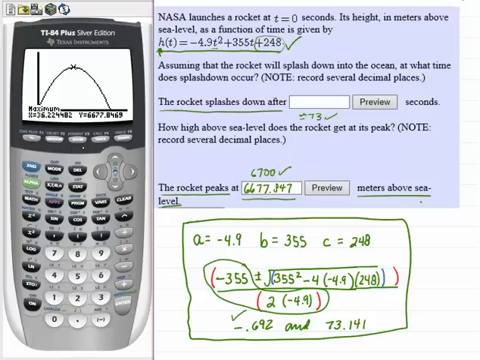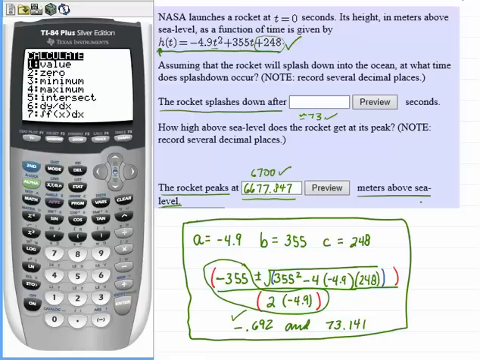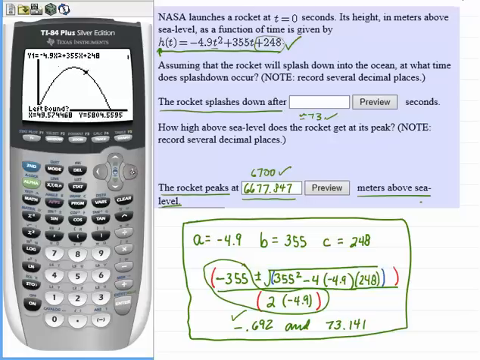Now let's get where the rocket splashes down. So I'll use my calculate feature again. Again, it's right above the trace, so I have to go second trace. And I'm looking for the 0. Again, there are 2 zeros here, but I'm interested in this one over here. So left boundary, I have to be to the left of it somewhere, and anywhere in here would be fine. To the right of it, I actually have to move below the graph a little bit. That's why it's good when you set up your window to have it go down below a little bit so you don't lose the cursor. I actually lost it there, but I know I'm below it, so I'll press enter.